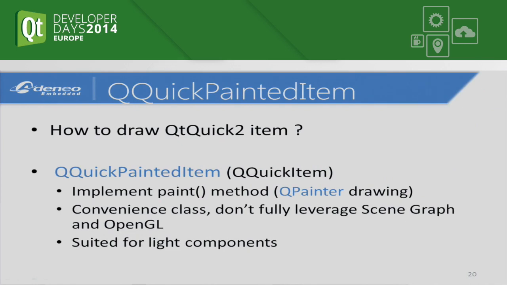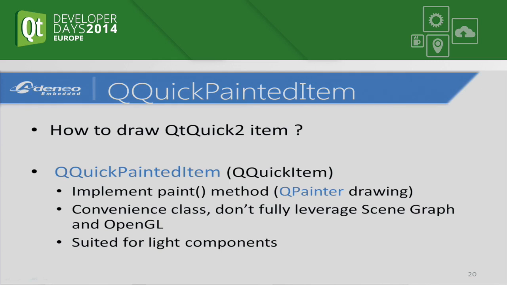The first one is to use QQuickPaintedItem. This one is a convenience class. It was made partly to make the transition easier between Qt Quick 1 and Qt Quick 2. It lets you write the paint method with a QPainter, just like you were able to do with Qt 4. So you will find back this method, and you can write your code exactly like before, and that's perfect. The problem is, it will not fully leverage the scene graph optimization. The scene graph is the thing behind Qt Quick, doing all the optimization and making sure everything is good. You will not leverage this optimization nor OpenGL completely.